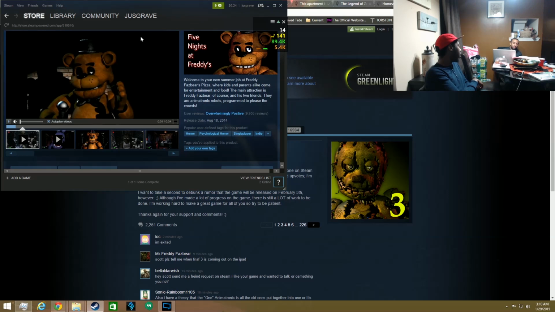The fox is running, but now they have Mangle, which was like a build your own Foxy the Pirate. But something went wrong, so it was just like a huge spider Foxy. Foxy's face was upside down and everything, but it hangs from the ceiling and it jumps at you. It was just hilarious. And I remember you can't close the door. Yeah, can't close the damn door.